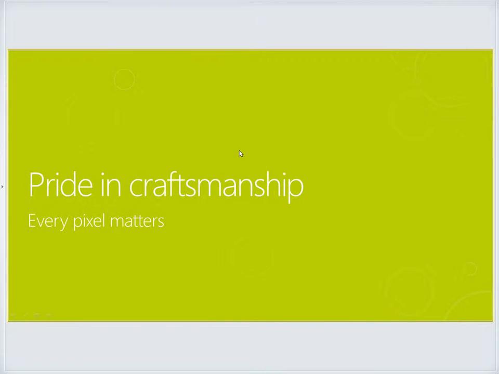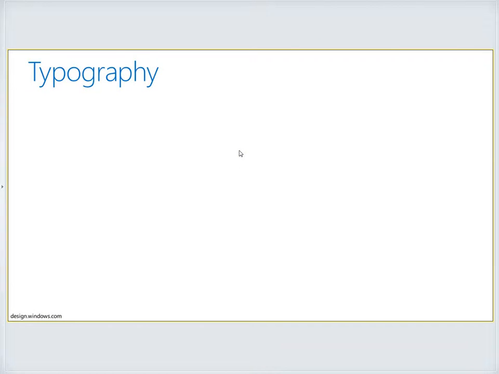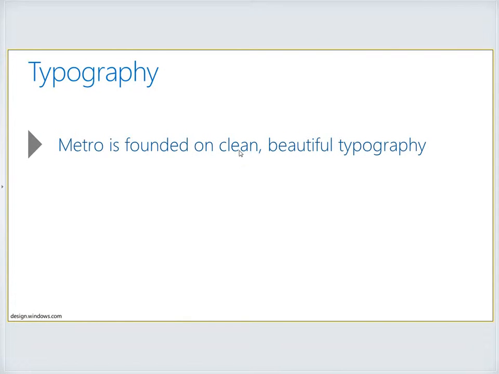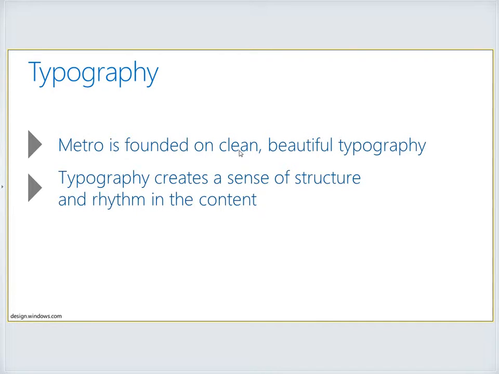So pride in craftsmanship is about understanding that every pixel matters, and primarily we think about that with typography and the grid. And the best thing to think about with Metro is how we apply these things. We do a lot of the work for you, but it's important to understand that these are guidelines, right? They're things that you respect, not necessarily things that you obey. So they're not absolutes, but they're a way to provide a common structure and foundation for how you can build applications. And the best way to think about this is the grid and type ramps have been used in design for decades, and we still have a lot of variety in how that works. I'm going to prove it to you as we go through this section here.